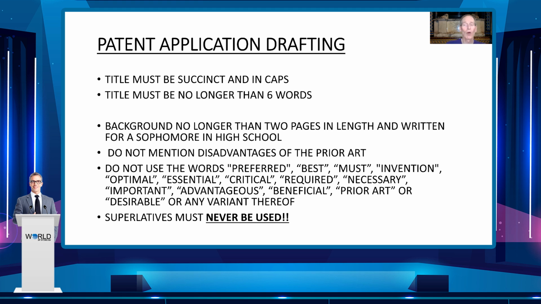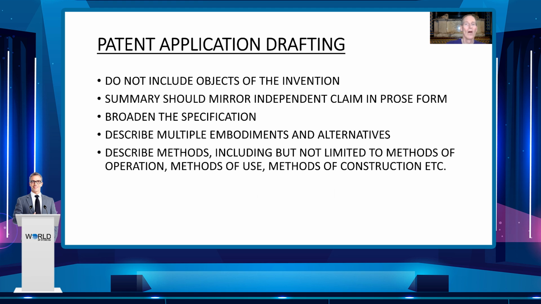Of course, superlatives are never used in patents. Why? Well, because it's a superlative, you cannot achieve that. When you're drafting the application, you don't want to include any objects of the invention. Why? Well, because the scope of the claim is going to be limited to what those objects are.